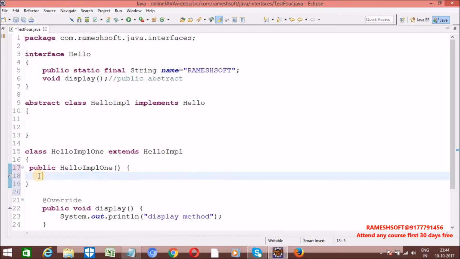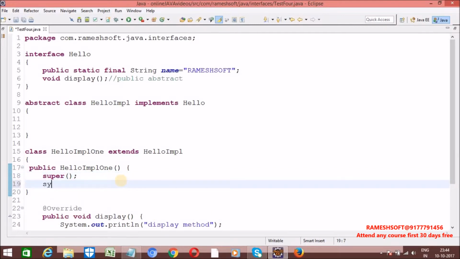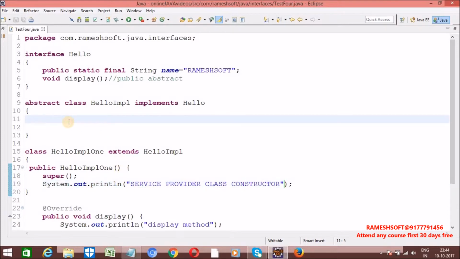Inside the constructors, whether we write or not, by default one statement will be there: super. So here I'm writing SYSO of service provider class constructor. So can we create constructors in abstract classes? Yes. Now Control C.